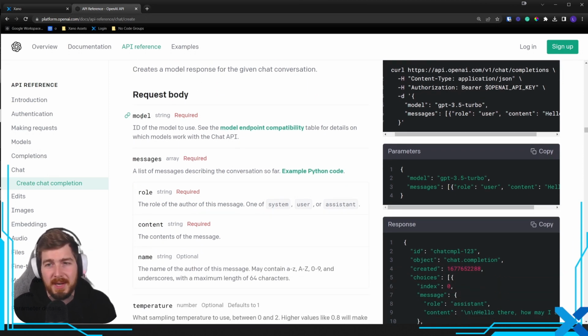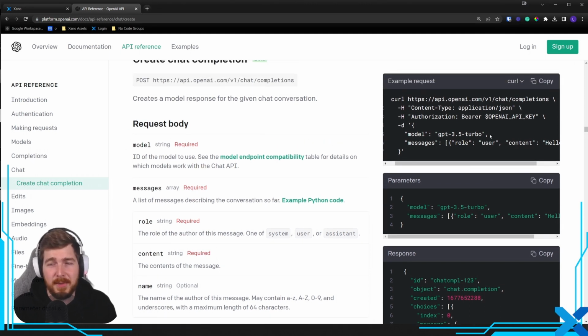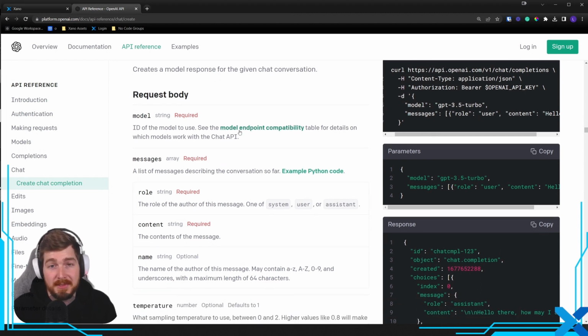We have some options in the body, which is going to be the information that we're passing across to ChatGPT to allow it to then respond based on the information we provided. First and foremost, we're able to use multiple models that OpenAI has available. For today's session, we're going to use the model GPT 3.5 Turbo because I haven't yet got access to GPT-4, but hopefully soon. You can see a full list of the models that are compatible with this endpoint if you click into this link here.